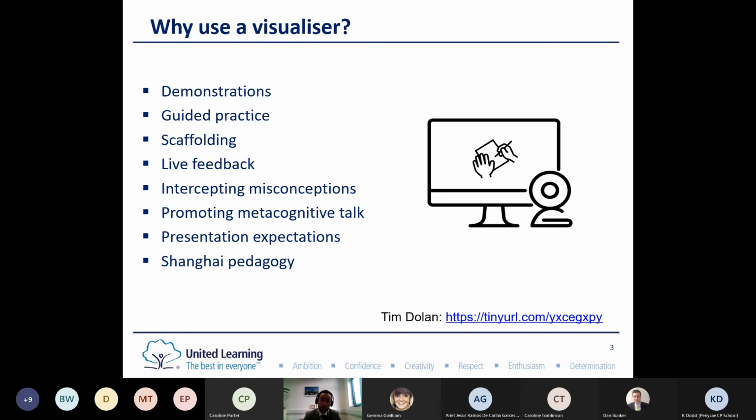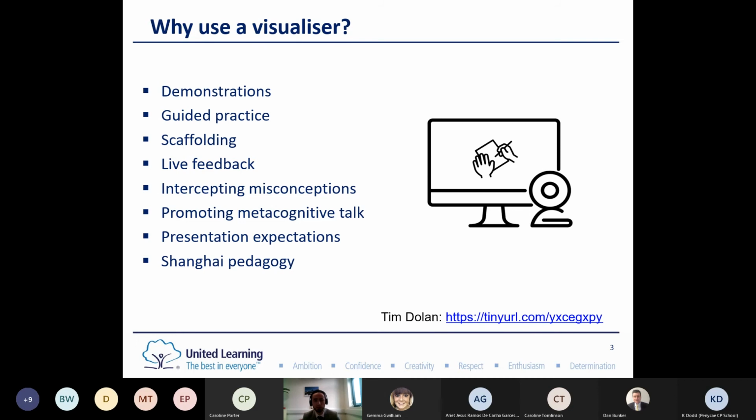I think the other thing that springs to mind for me personally is I was lucky enough to go out with the DFE a few years ago to Shanghai, and one of the notable aspects in every Shanghai classroom as a high-performing jurisdiction was the use of Visualisers in every single lesson that I went into. They had a very set way of using the Visualiser, so that would be a way of securing that high success rate before moving on to the next part of the lesson.